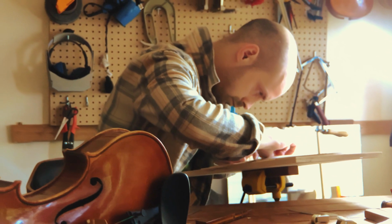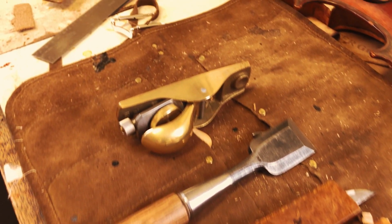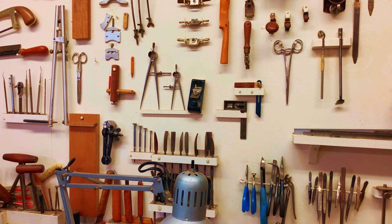My most common tools, my daily drivers, so to speak, are my knives, my 36mm Japanese chisel, and my block planes. If I were just making all the time, I would also include gouges, knives, planes, chisels, scrapers, rulers, very important, calipers, and clamps.